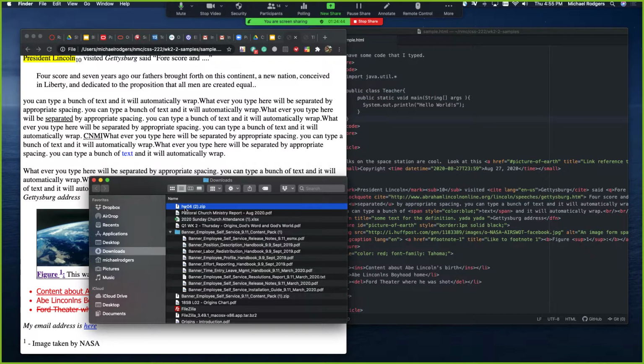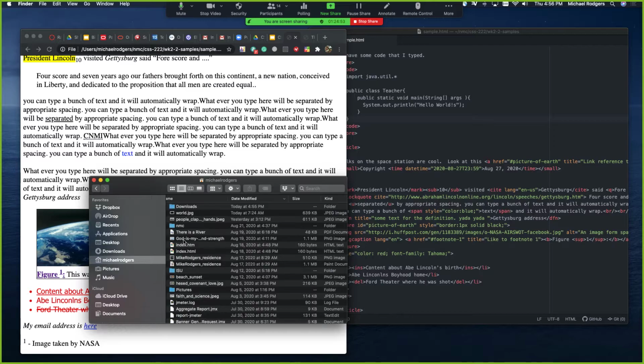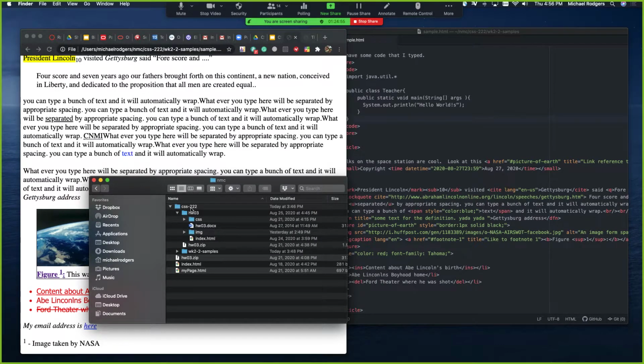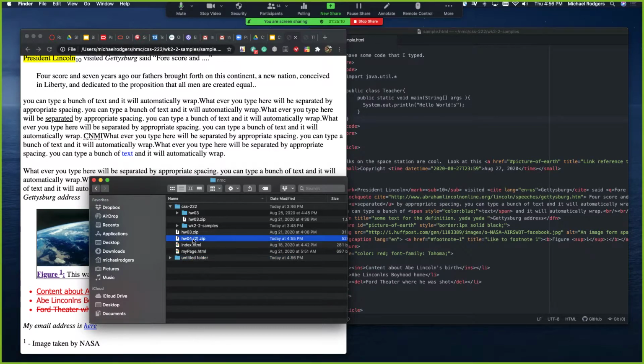I'm going to take this and copy it. I'm going to go to my folder, my NMC folder, CSS-2. I'm going to create a new folder in here and call it Homework 3. Actually, I don't need to do that. We're just going to paste the item right in here. And I'm going to rename it and take out that 2. Now in your Windows boxes, you may have to do a little different, but on the Mac, as soon as I unzip this, it's going to create the folder for me.